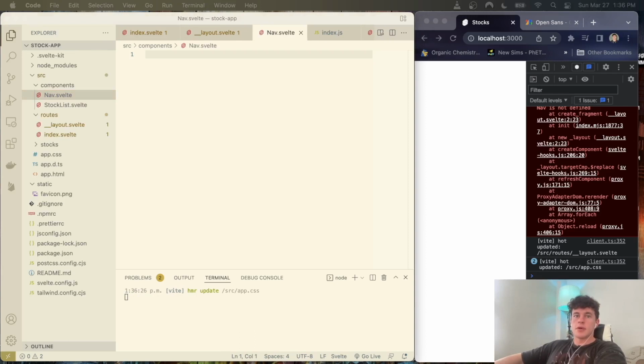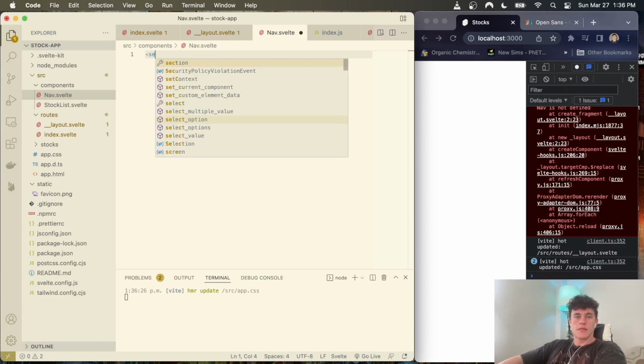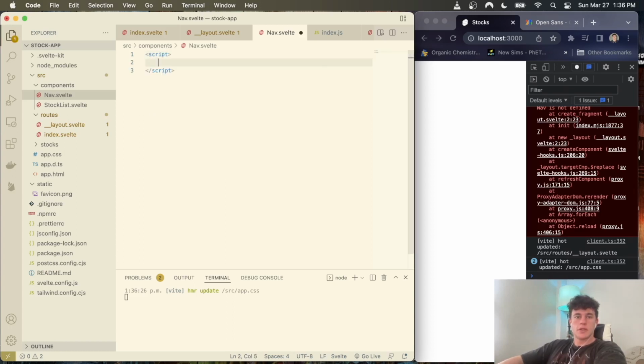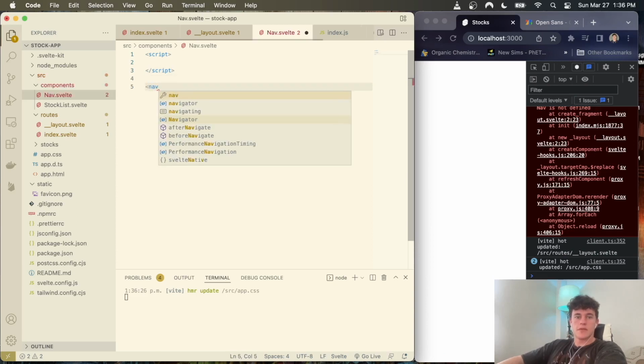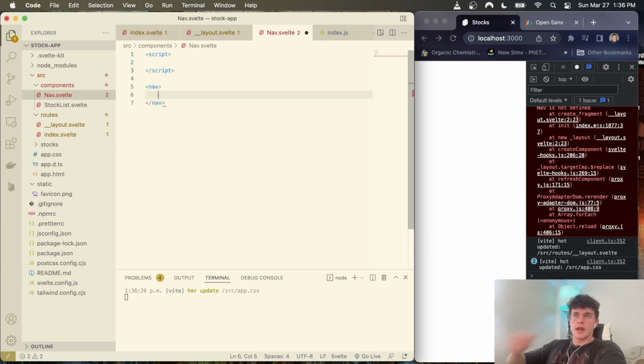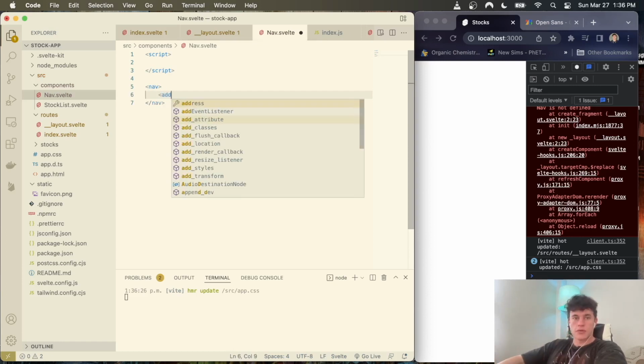And this navbar is going to be where we enter all of our stock information. So up here we're going to have a script, and down below we're just going to render out nav, and inside of nav we're going to have a component called add stock.